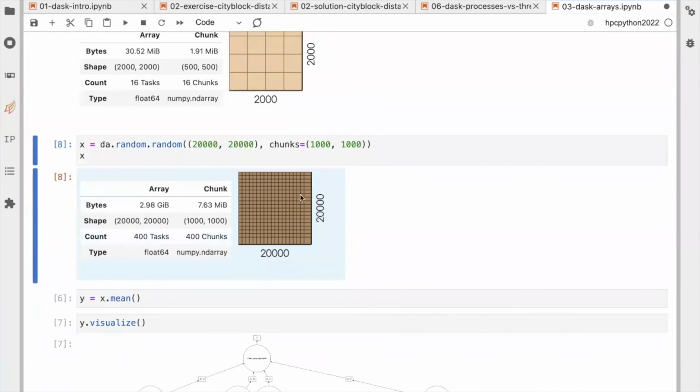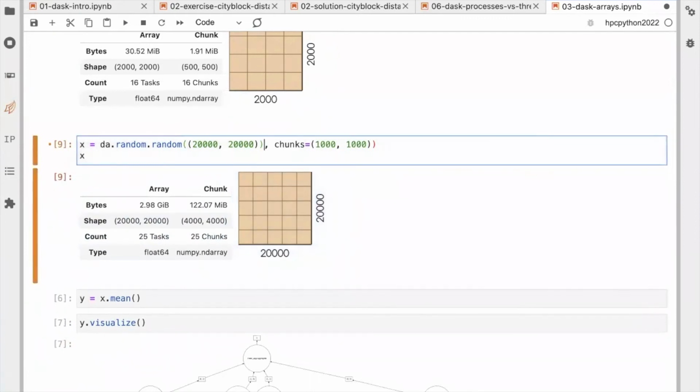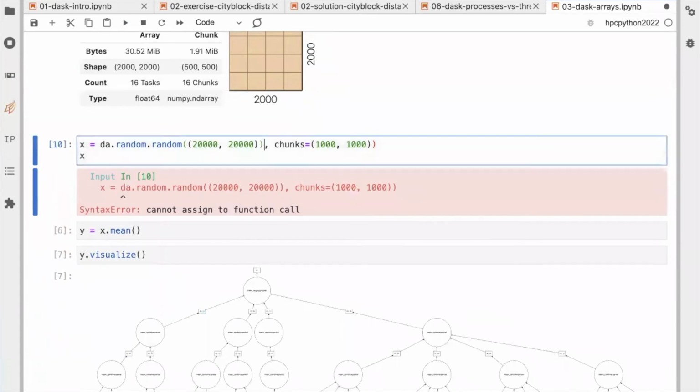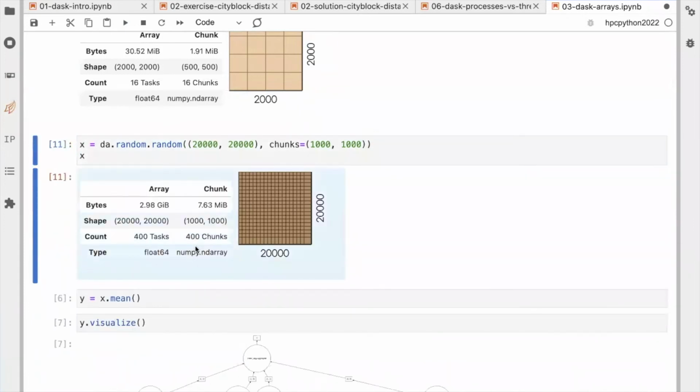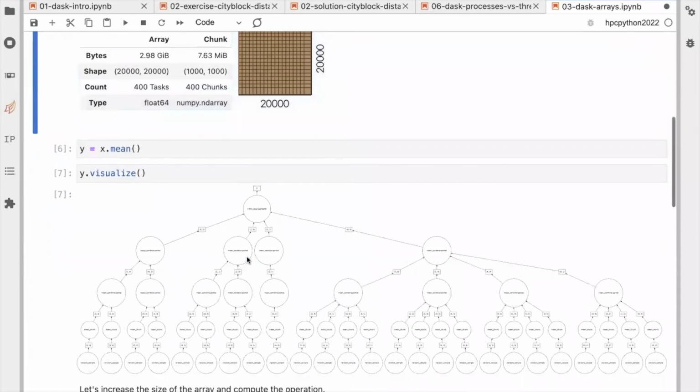Now we have many chunks, right? Before we had 25, and now we have 400. So there is more scheduling involved in this operation.